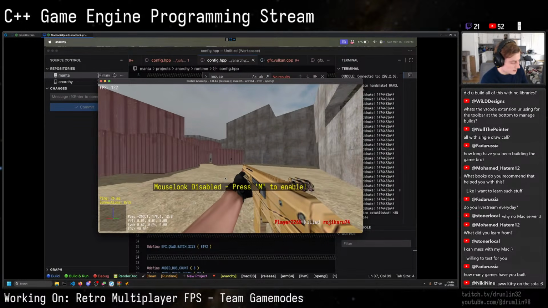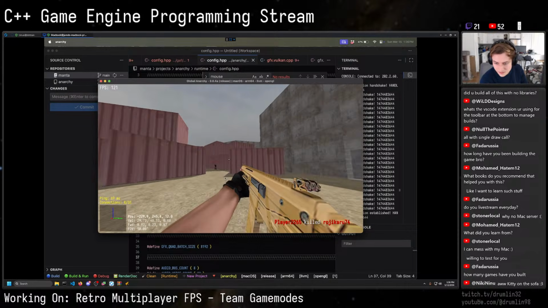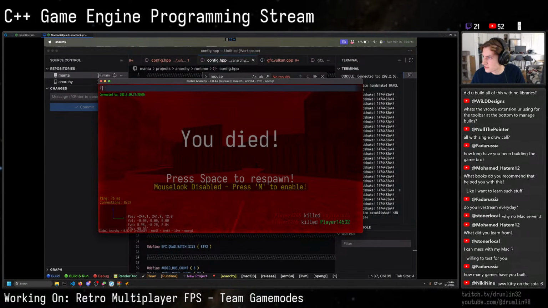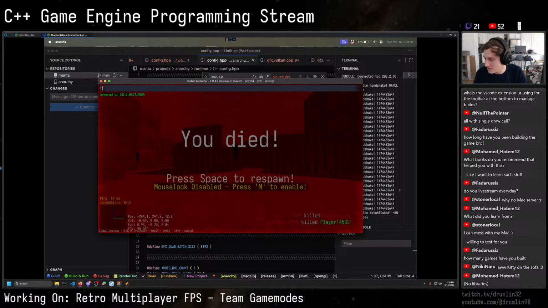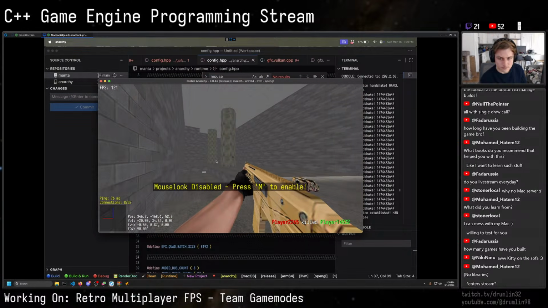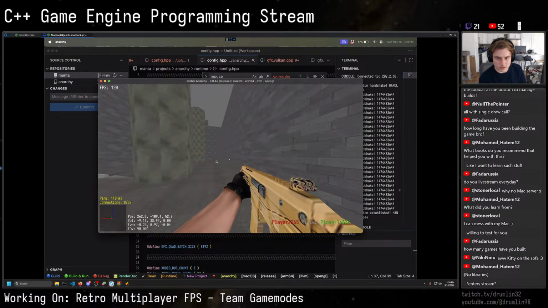Here it is on Mac. I need to use my computer off to the side. Let me change the level to the snow level just so I can see that that works. Nice. I have a bit of a rendering bug with the shadows on my Mac.